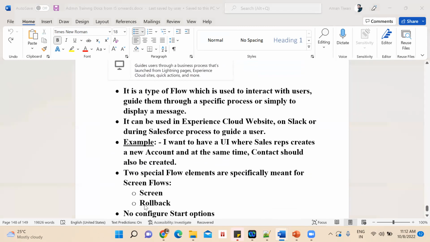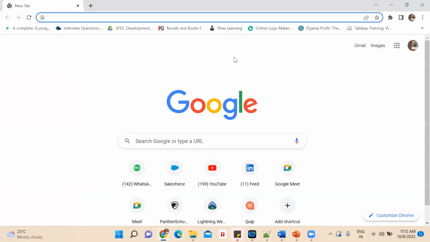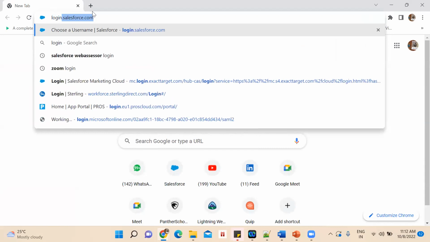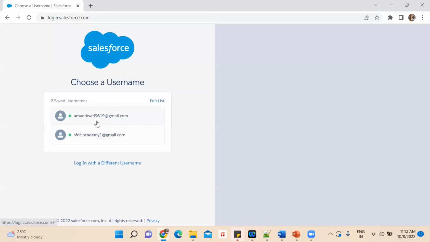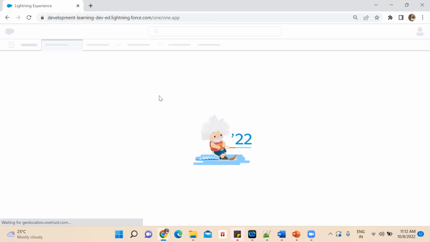What I mean to say is, let me go to my screen directly and log in so that I can show you. There is no configuration option for the start element of the screen flow.